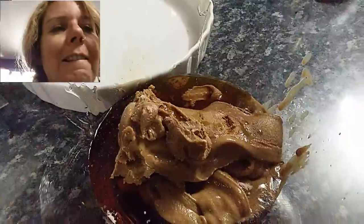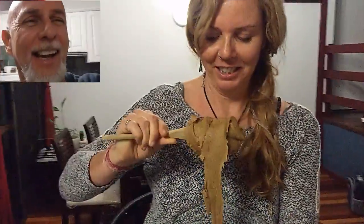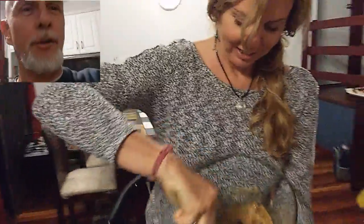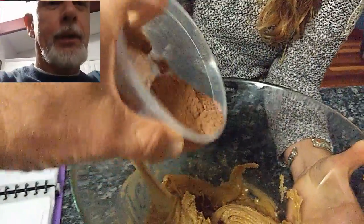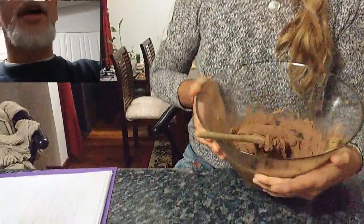So what we're going to do - when I say we, I mean son - is mix this up. We'll be back in just a second. Here is why I always get the mixing job - it requires a degree of talent that I do not possess. Now at this point we're showing everyone the cacao that is now going to be added as we mix. It doesn't seem like enough cacao.